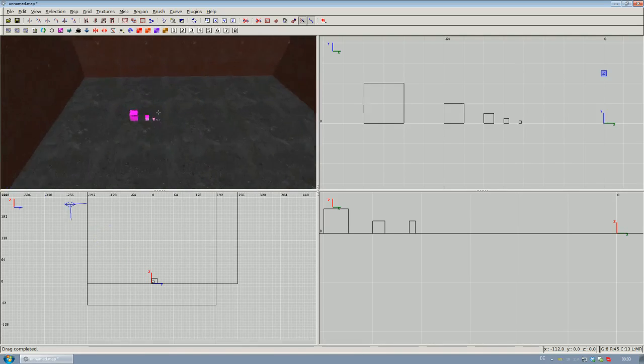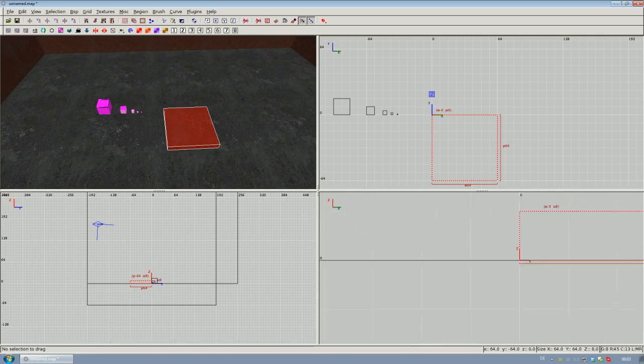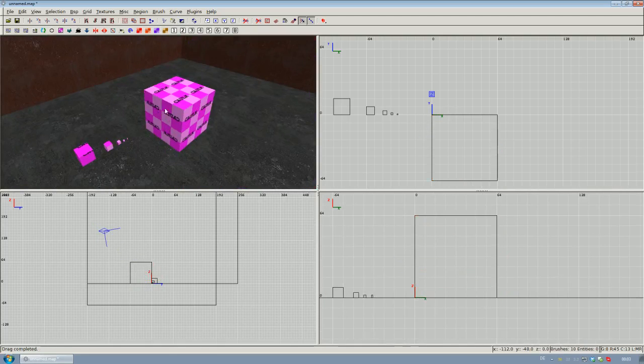Alright, so I'll make a bigger cube then to explain to you a few things about vertex and edge editing. As you know, this is a regular cube, which consists of 12 edges and 8 edge points. Those edge points are called vertices in Radiant. The singular would be vertex. So this is one vertex, and a group of edge points is vertex points.